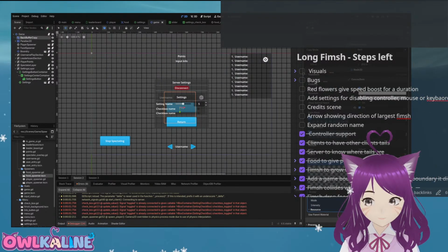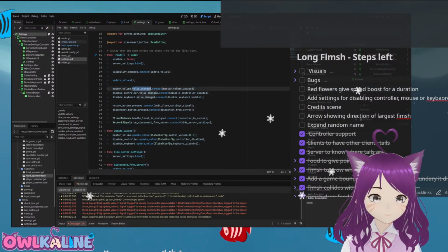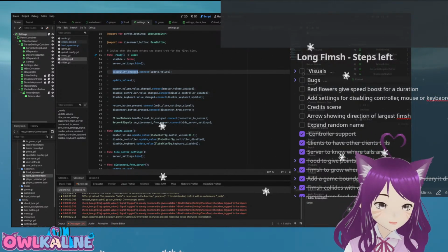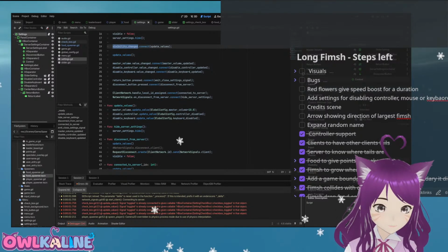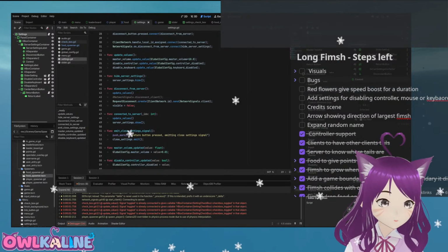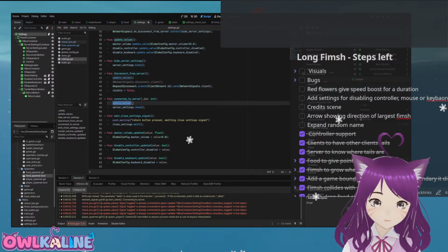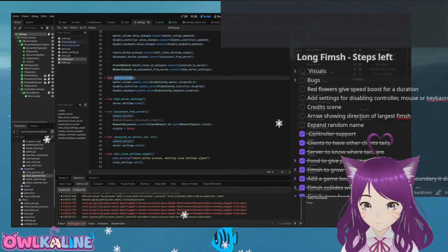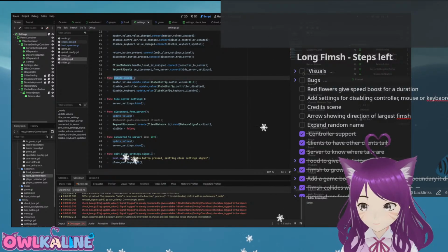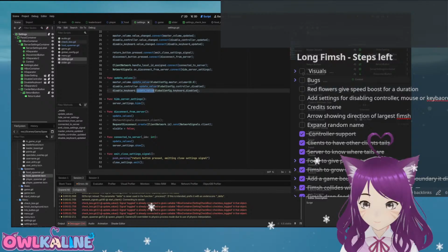Network signals, client network, settings. Value changed, visibility changed. Rest, update value. 48, yeah, update values. So we go into update values, which is here, and then 36, disable keyboard, update value.